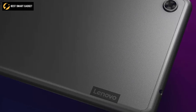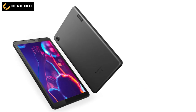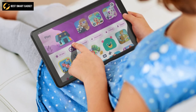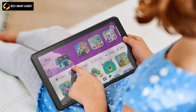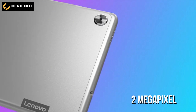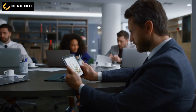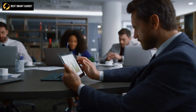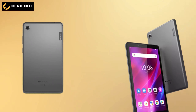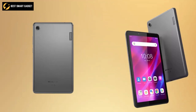Despite having a durable metal build and 3750 mAh battery inside, its total weight is only 237 grams to make it a go-to device for children or even for elders who want to carry it everywhere. You can use its 2-megapixel front and rear cameras for online classes, meetings, or click mediocre pictures on the go. So if a small, competent, and budget-friendly tablet is all you need, consider Lenovo Tab M7 Gen3 without having a second thought.